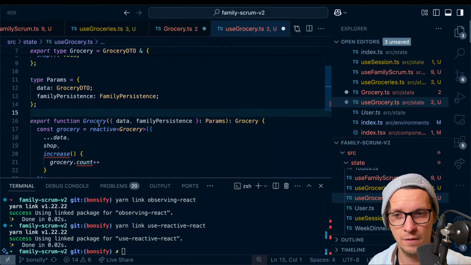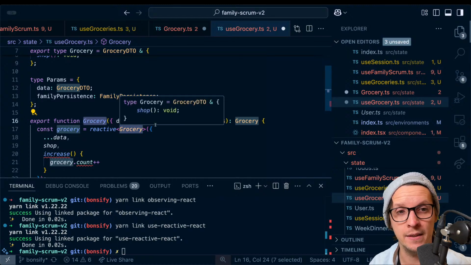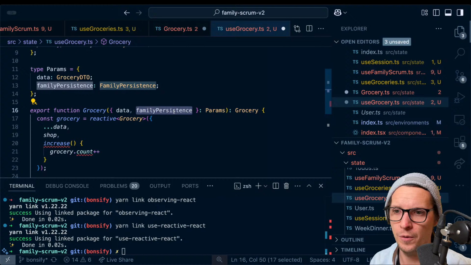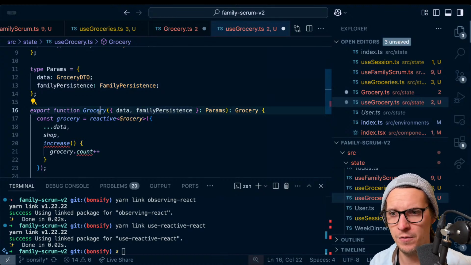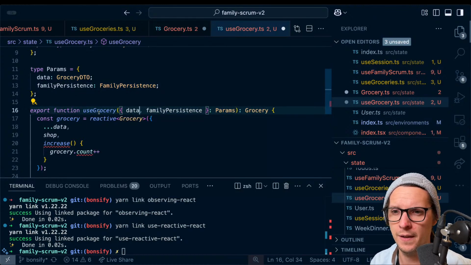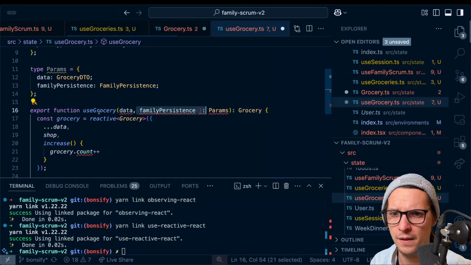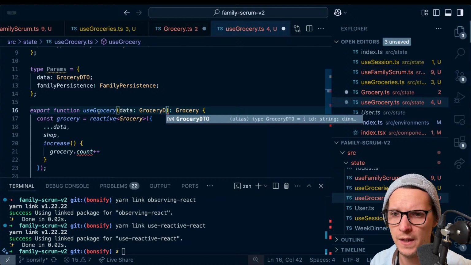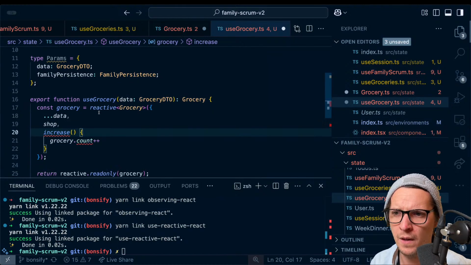That grocery component would pass the data into a hook called use grocery, which takes grocery DTO.